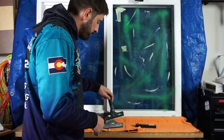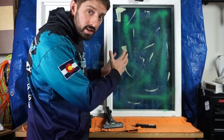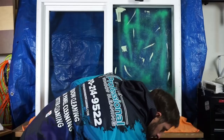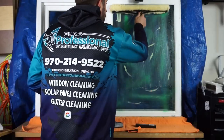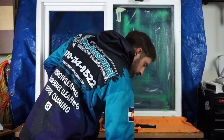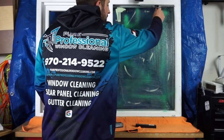From this point, what you should do first is — if your window is really dirty like this one — go ahead and clean the window like normal. So we've got our mop here and we're going to go over the window to get it really clean. There's quite a texture of dirt. This step is simply to get the dirt off — it doesn't need to be perfect, you could even do a straight pull if you want.